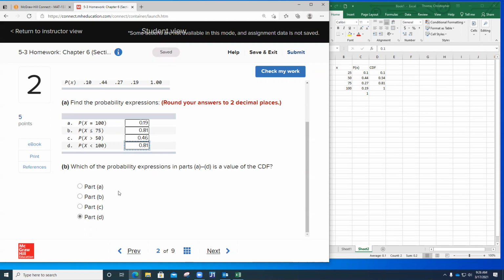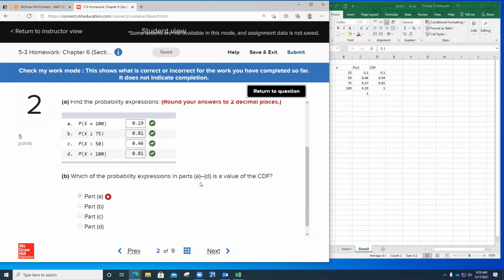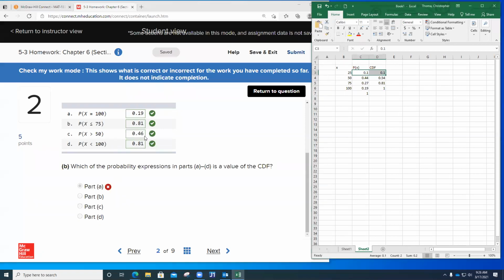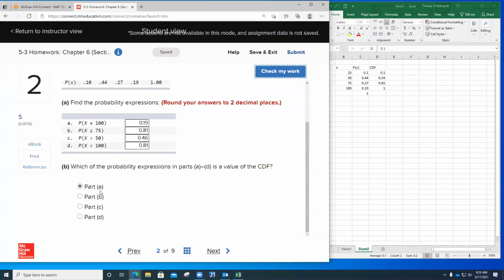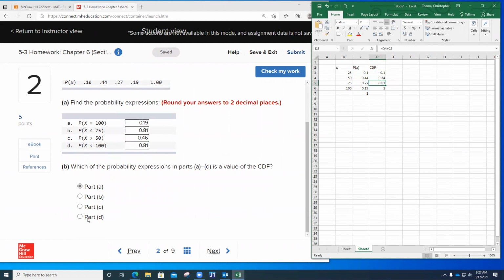So I don't care for how this question is asked, but they're basically saying where does it start? Which of the following is a valid CDF? A is, B is. Oh, A's not. It starts at 0.1. What am I doing? The only one is 0.81. Be careful. I was thinking A was the start. So I said it, didn't pay attention. So read carefully. The only value that is the same, 0.81, is in both of these. So the answer is the 0.81.